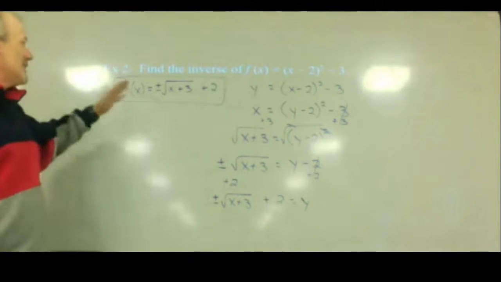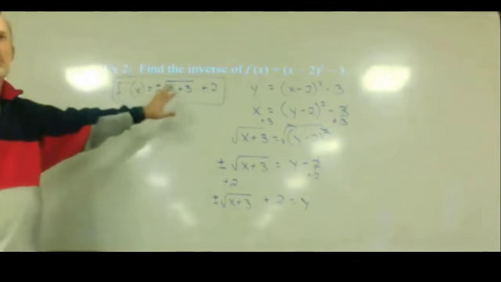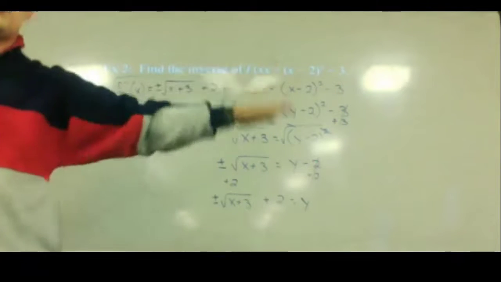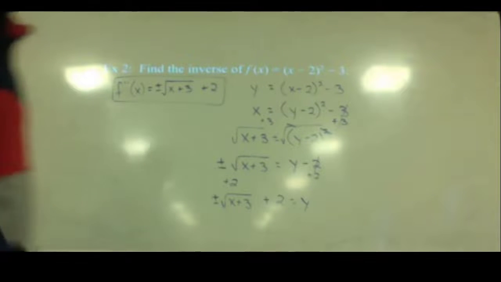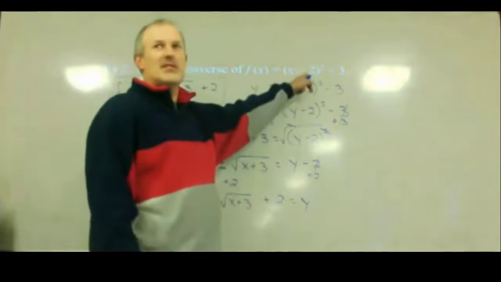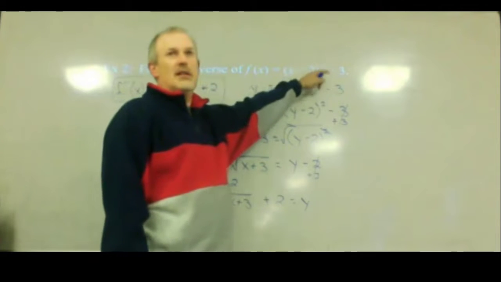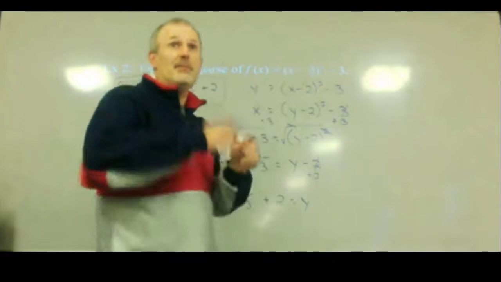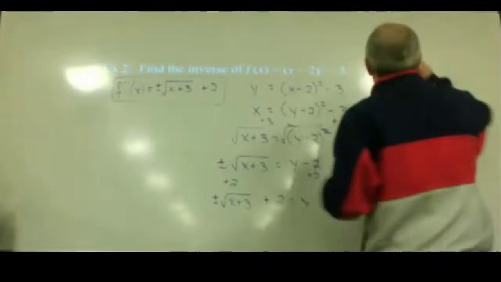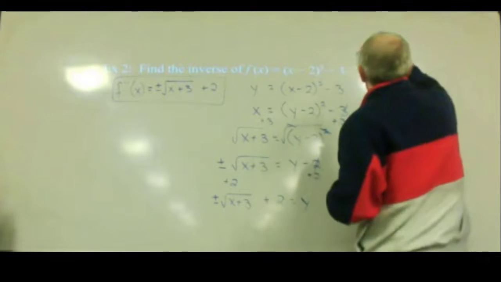So the only reason I don't like it is because this looks like it's a function, and it's really not a function. So I don't really like that notation there, but that's what the book used. I guess if you put them together as 2 separate functions, you could get a combination of them that is a function. But the reason I point that out is, does anybody remember what shape this is? Because it's squared? Yeah, it's a parabola. Yep, several of you are giving me hand motions. You're right. It's a parabola, so it looks like this, or something like that.